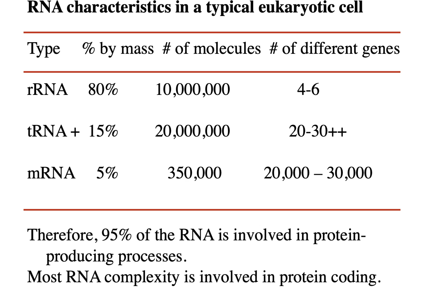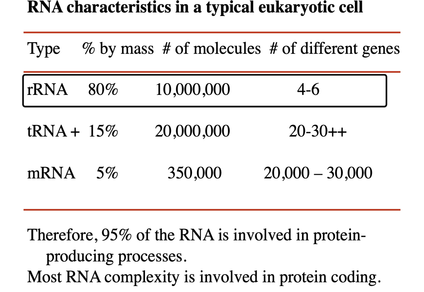So if you just look at the amount of RNA in each class within a cell, it breaks down approximately this way. So by mass, so by weight essentially of the RNA, 80% of the RNA in a cell is ribosomal RNA, and that's mainly almost all in ribosomes. So you need a lot of ribosomes in a cell, 80%. That's about 10 million molecules, although depending on the cell, it can vary between about a million or 2 million up to 10 million, sometimes even more.